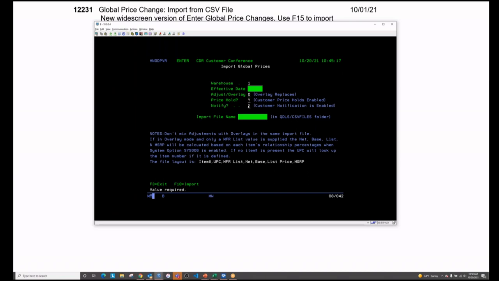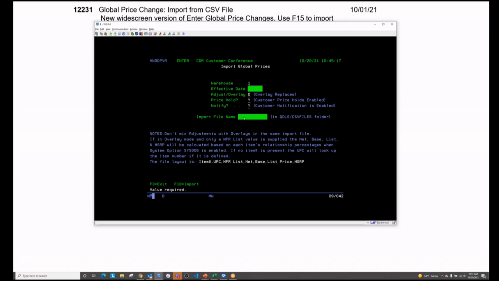The defaults for price, hold, and notify are in here. So by default, it's always going to say those. And by default, it's going to know if it's implied or adjusted, because it's going to know based off of this information up here. There's no provision for formulated. I can't think of the last time I talked to a customer that was using formulated changes. All that still works. We haven't taken that away. It's just not part of the import process.